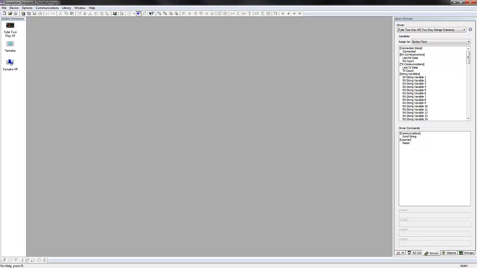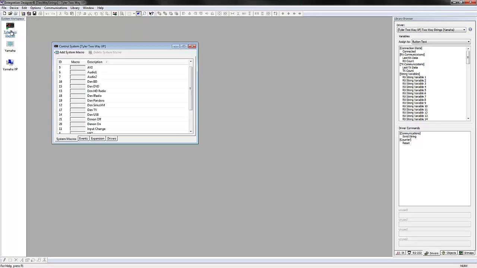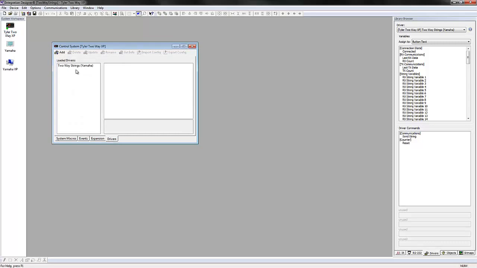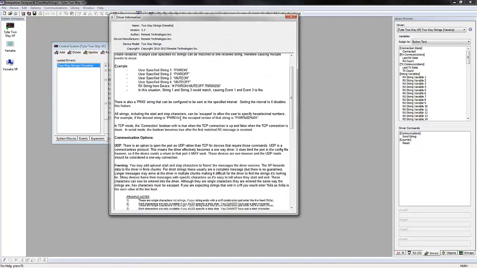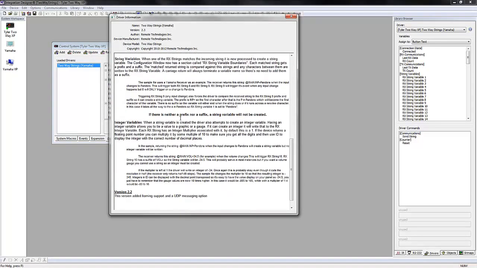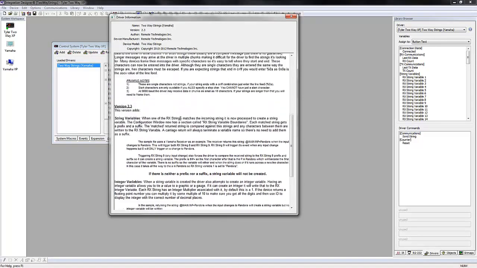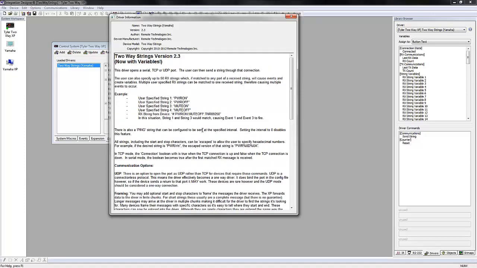I'm going to open up ID here for us real quick, and this is essentially the sample file that you will get from us. Again, we would need to load that driver into the driver section of the processor, as you can see here. Always make sure to read the get info. Here's where you'd be able to get all the information regarding that specific driver, how to set it up, different revision histories, examples, etc.